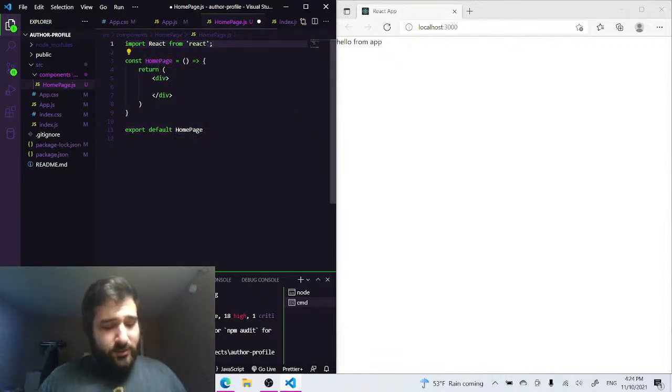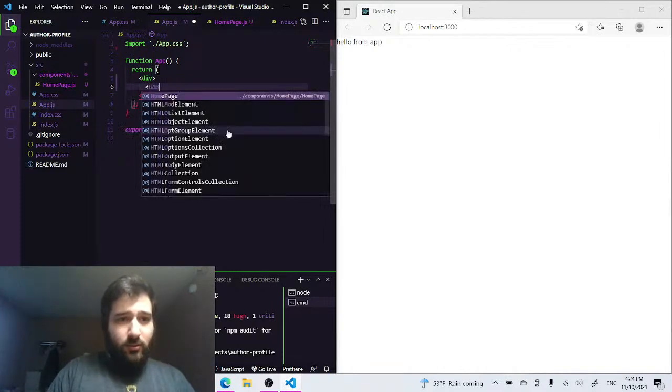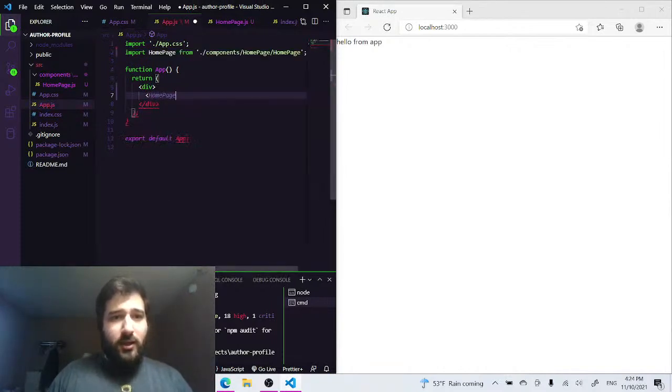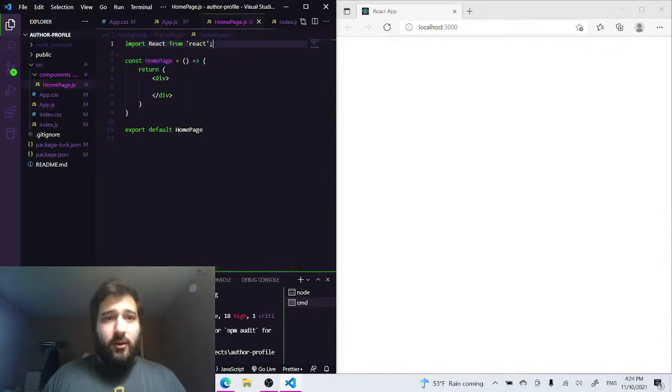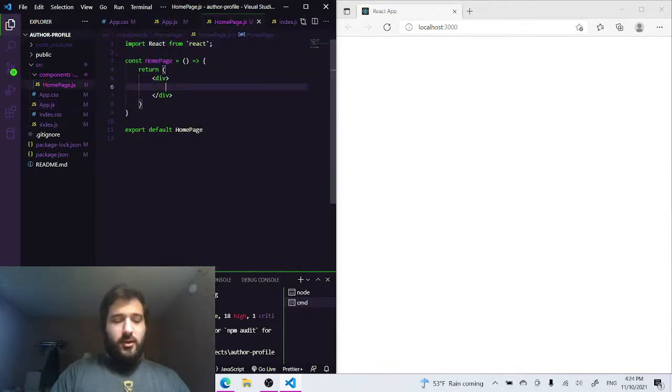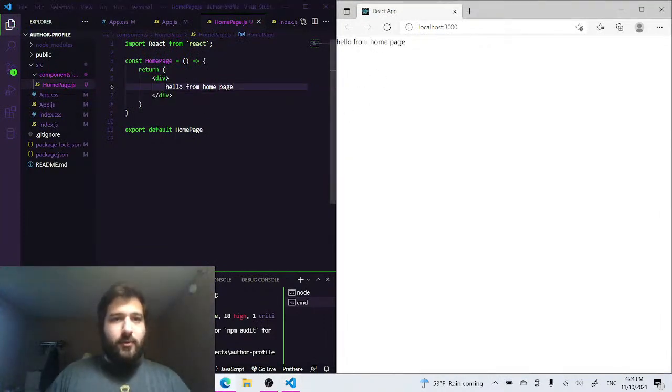So that's fantastic. So now all I do is click save, and I go in here, and instead we're going to render the home page, and I can hit enter, and it'll automatically import. Visual Studio Code is that good. It's that good, as the kids say. Now on the home page, we can write something, say hello from homepage, so we know it's working, and it is. All right, perfect. So we have a home page.